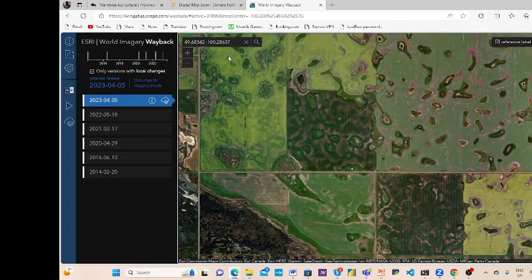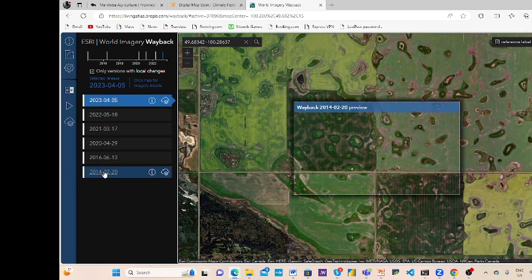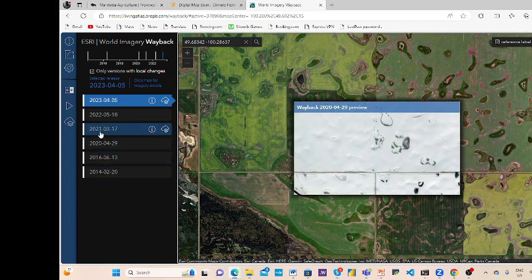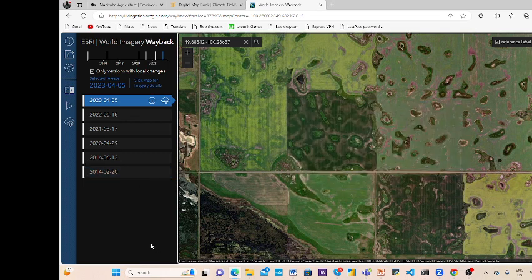And I did the same thing for Wayback Imagery. I copied the same coordinates and then I searched for it here, and it brought me to this point. So Wayback Imagery just showed the vegetation cover over time. Unlike field view, Wayback Imagery covers it in years, as you can see, 2014, 2016, 2020, 2021, 22, and all of that. So this shows progressive successions as far as vegetation cover of this particular field is concerned.